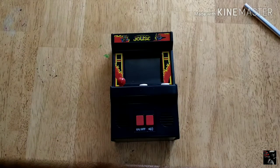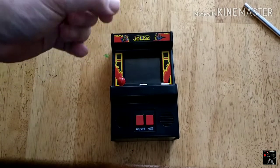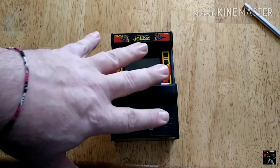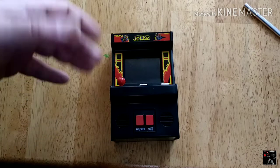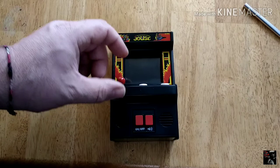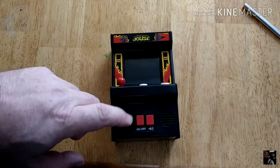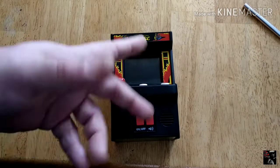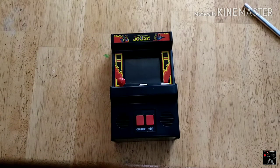But you know what? Again, fun. That's the name of the game here. And I was actually quite surprised by how well it played and how well I could see it. So maybe Willie has changed my mind on these and we'll start getting a few more to find somewhere to put them. I know there are some that are better than others, but I'm having a good experience with this one. Guys, let me know what you think down below. Do you have this one? What's your experience with it? Or did you just have it for the shelf? That's what I mainly thought that this would be. But I think I'm going to let the kids try it out later on today, too.